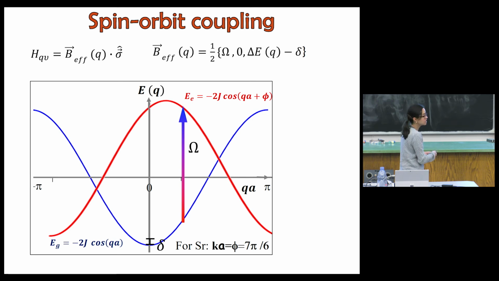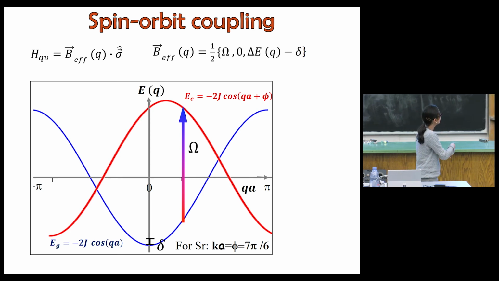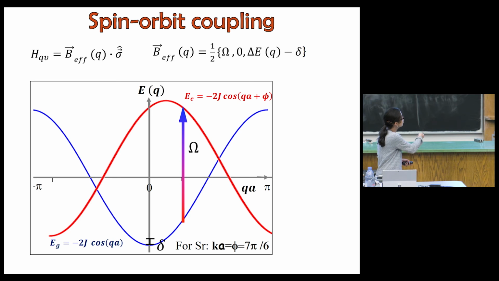The component along the x direction is transferring my atoms from the ground to the excited state, and its strength is proportional to the laser Rabi frequency. But you see that the dispersion of the ground and the excited band are displaced, and therefore, depending on the momentum, the atoms have a different detuning. The detuning that the atoms feel, or the magnetic field along the z direction, depends on the quasi-momentum of the atom. So the rate at which this effective two-level system precesses is going to depend on the momentum. This is the magnetic field, this is going to cause precession, and you see that this precession is completely determined by the momentum of the laser.